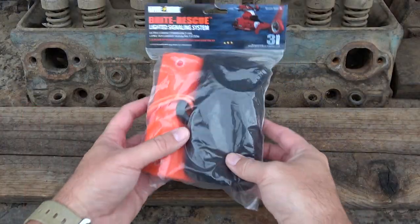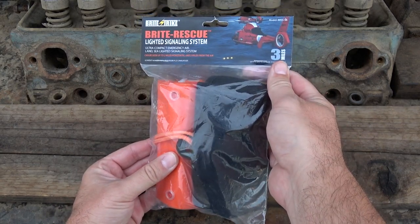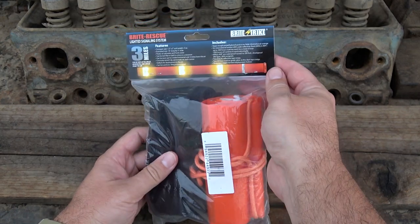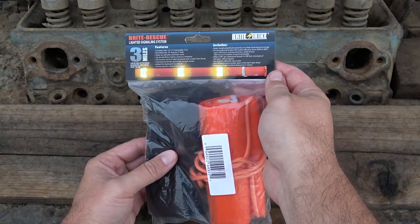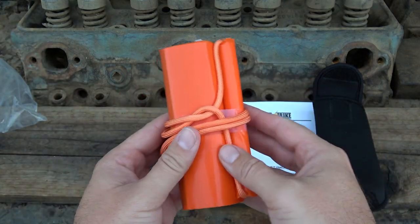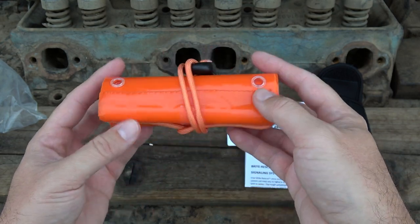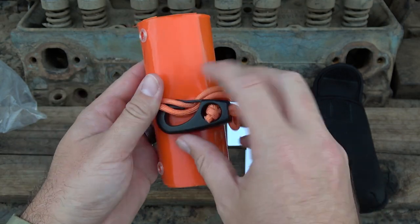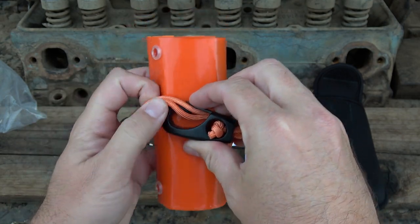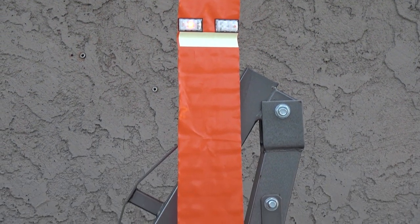As you take a look at the package you can see we have two items in here: a neoprene pouch and our orange signaling device. The orange signaling device is rolled up as you can see it right now, but when you unroll it this thing is extremely long — it is meant to be seen. It is 10 feet long by 5 inches wide and it's in that international bright orange color that is not going to fade on you. It also has a lanyard with a hook on it, so this thing can be used for several different things. You could lash it, string it across a couple of trees if you want somebody to be able to find you.